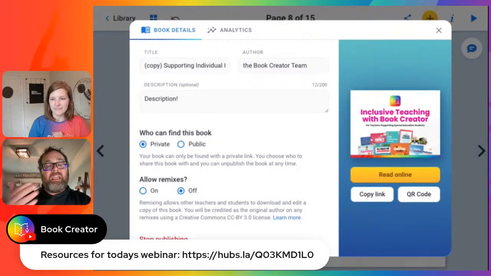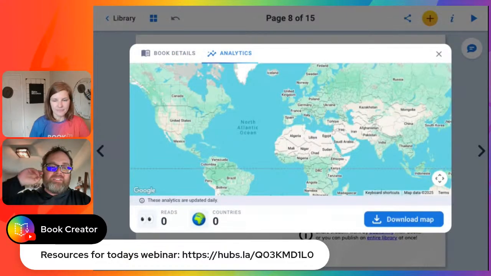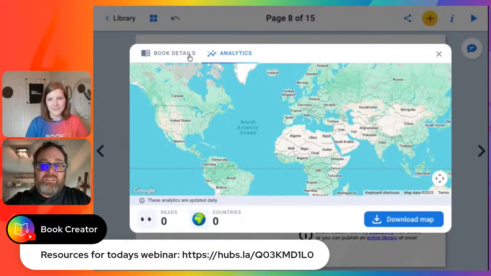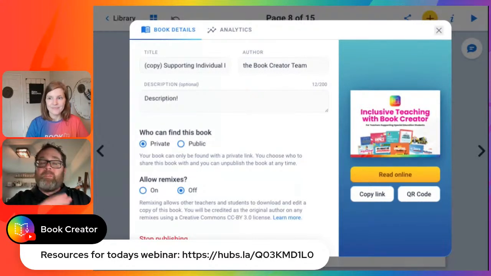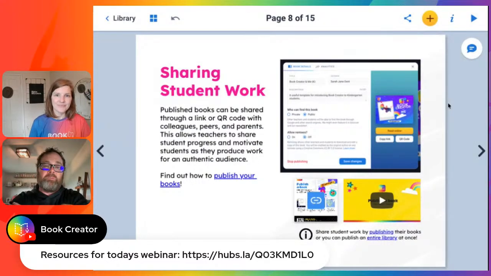But then every day the parents get used to going in and looking and refreshing that page and they can see that progress that happens every day. And eventually parents are going to be so excited they share it with their cousins and their aunts and uncles and grandparents. And then you get analytics and you can tell your kids, hey, you know what? All that cool stuff you're doing in class that we've been documenting, look at all the people all over the world who are viewing that, right? So super, super engaging. Absolutely love publishing.